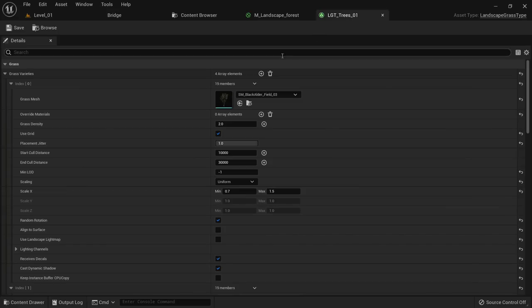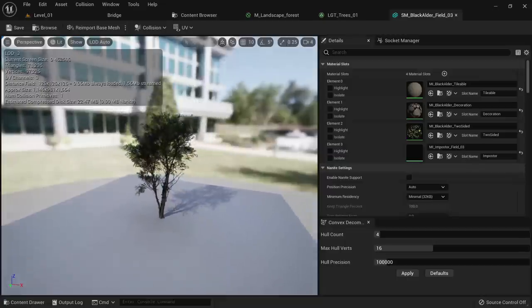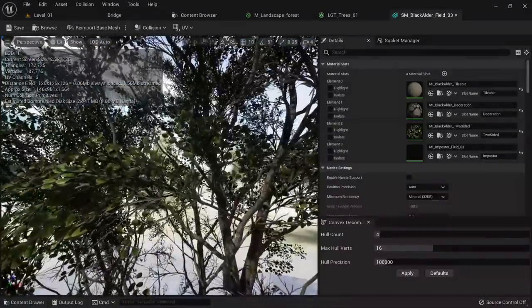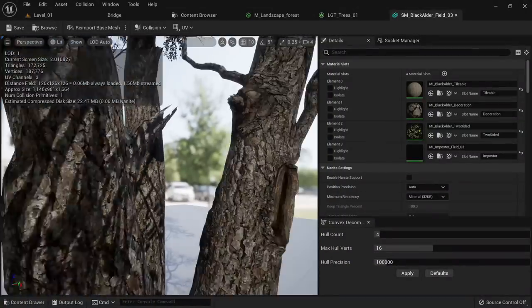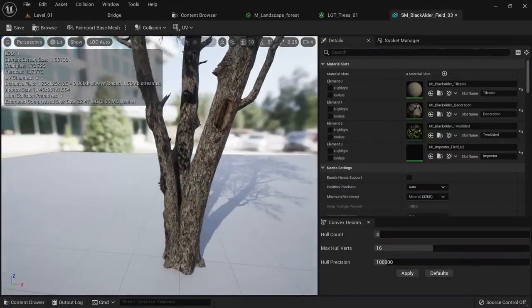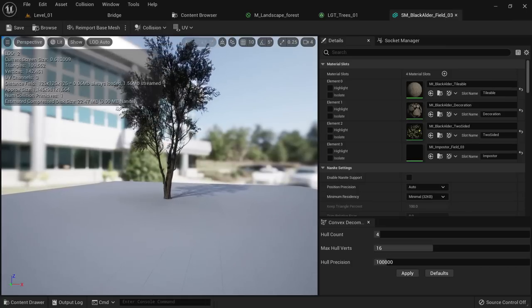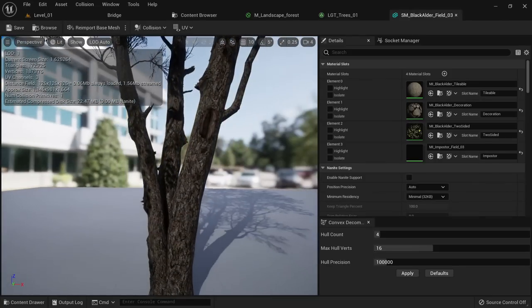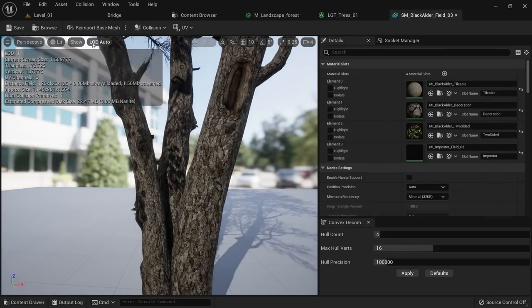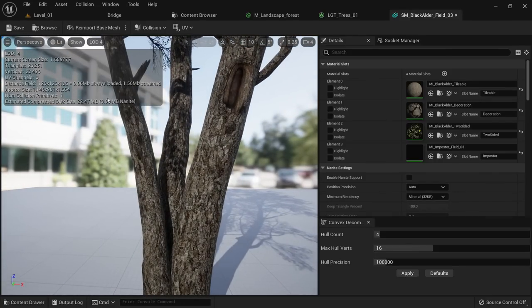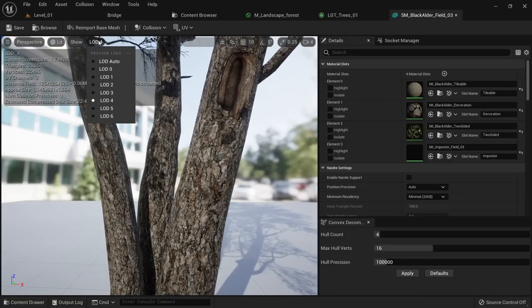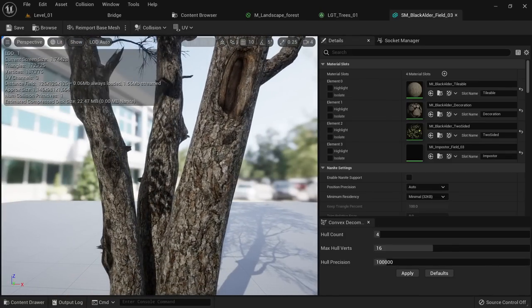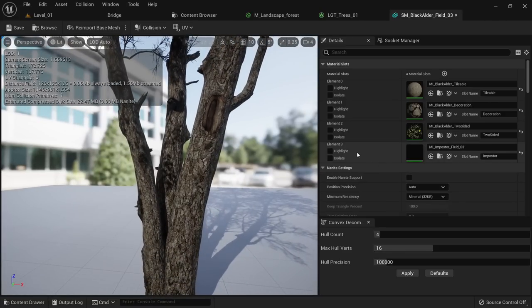We can increase the performance of these trees by reducing the poly count. So if we take a look at this grass type we create, if we double click on this, you will see that the minimum LOD is 1. And they did this on purpose because they don't want to add a lot of detail to this. So I don't feel like we'll notice the difference between LOD 4 and LOD 1, for me at least. So if I go here to my LOD, I can just put 4, and for me it's pretty decent. So I'm gonna keep it on LOD 4.